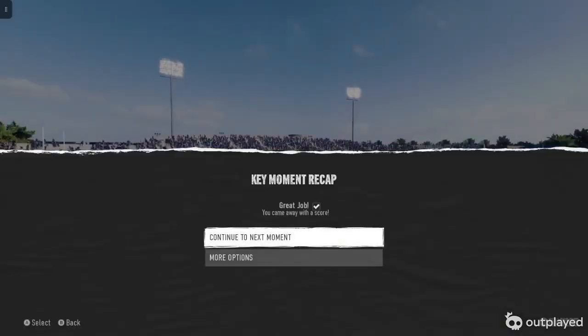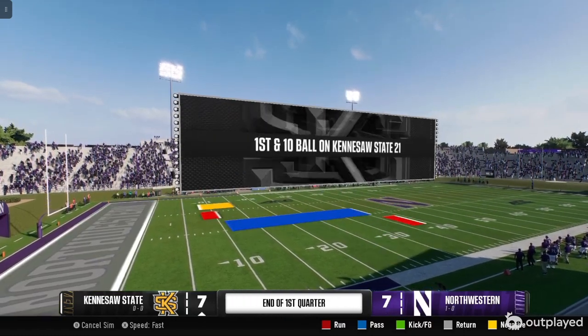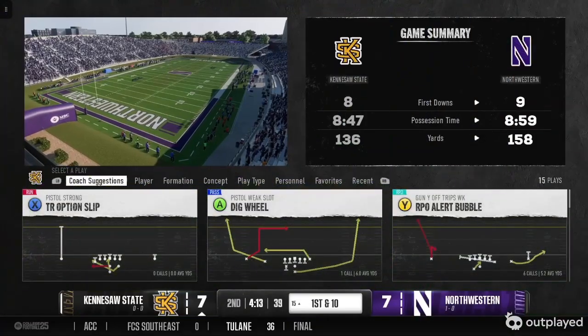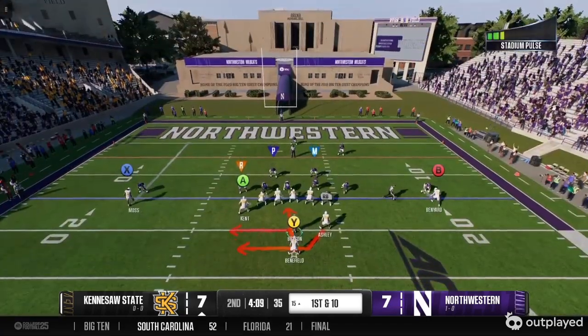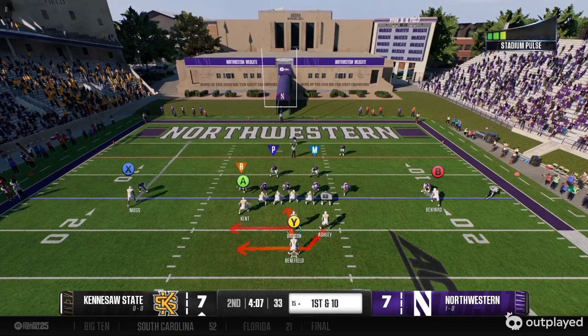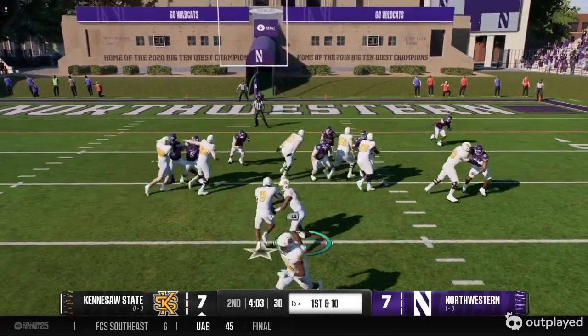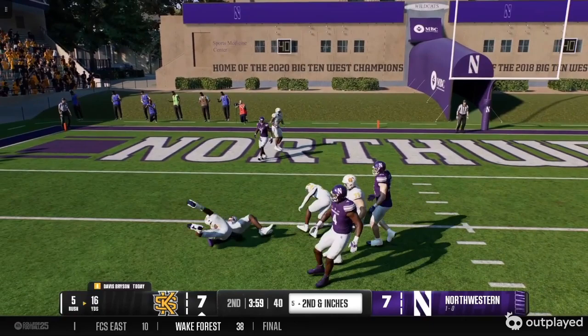Owls. As I was saying, I haven't really played as Kennesaw State, period. One exhibition game I played with them, but I didn't use their playbook. So we'll have to see what we got here for the playbook and different things. Like I said, I've seen some option stuff, which I really enjoy running. So we'll really have to work with that as well.